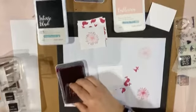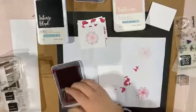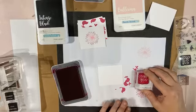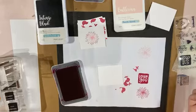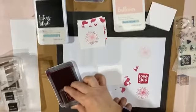Now, to season your stamps, you could do it every time if you wish. You don't have to. I tend to do it when I first get them. If for some reason it's not stamping correctly, I might do it again. So I'm just going to do a test stamp here on that one. Fabulous. Or after I've washed my stamps, I tend to re-season.